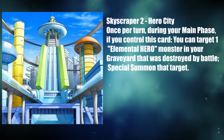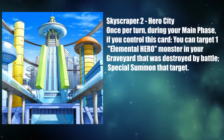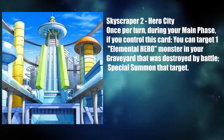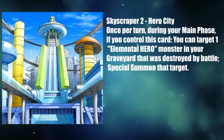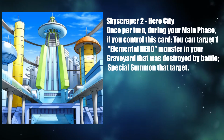Skyscraper 2 Hero City is the upgraded form of Skyscraper, and for that, it looks quite good. Designed in the show by Chun-Li for Jaden, it looks like a very futuristic city with curved domes and tram lines everywhere. The colors are much lighter and warmer, being combinations of yellows and oranges along with the light blues, a marked contrast to the dark tones of the original Skyscraper card.